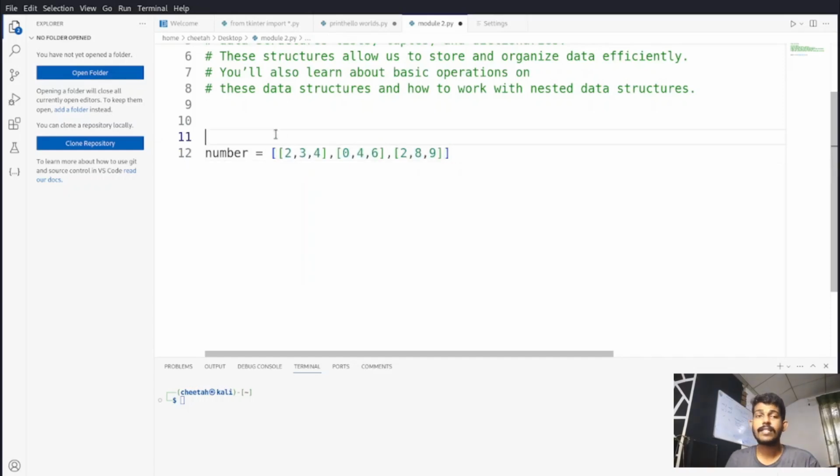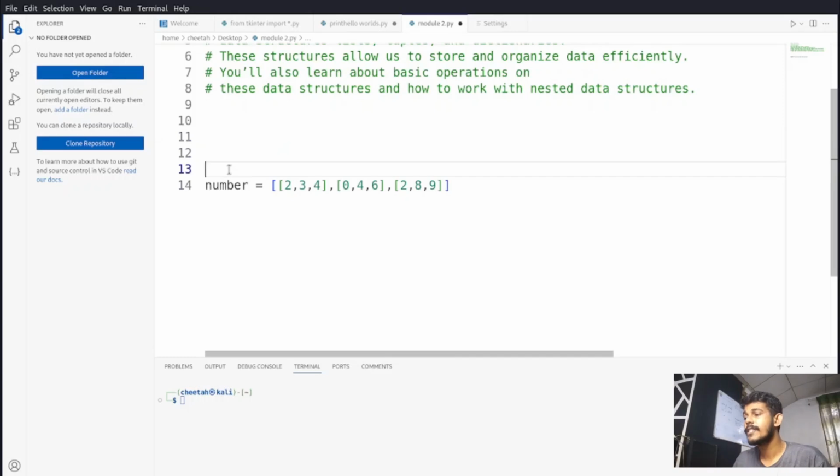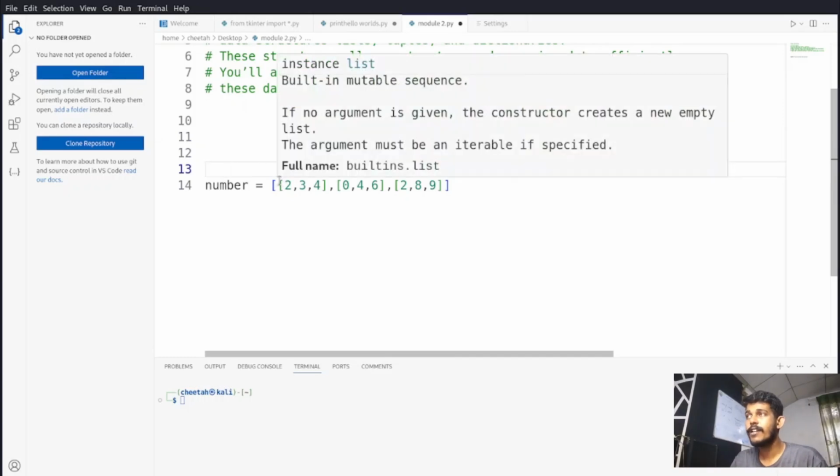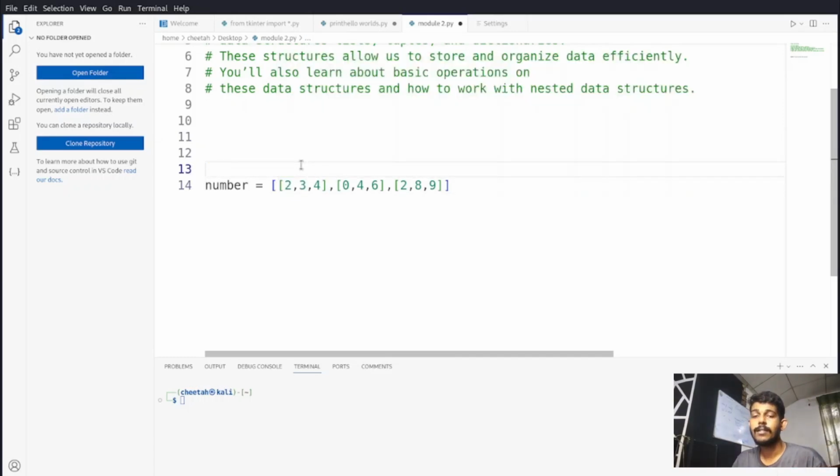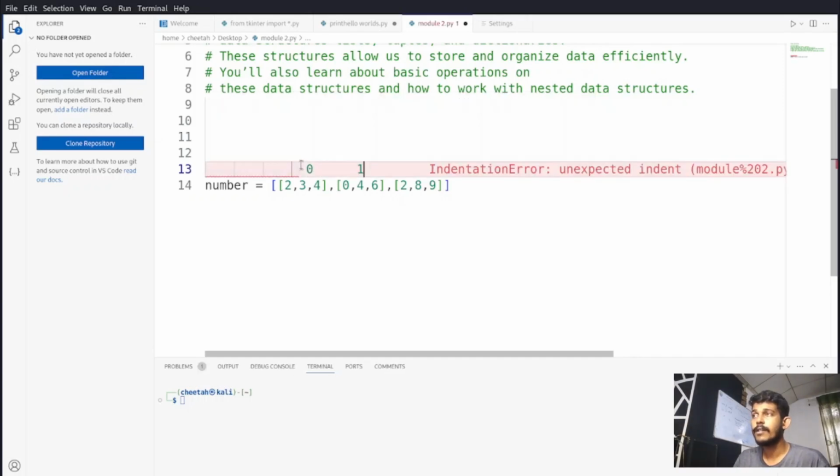So how can we access the data from it? Here I will tell you. This first one is main 0, this is main 1, and this is main 2, right?